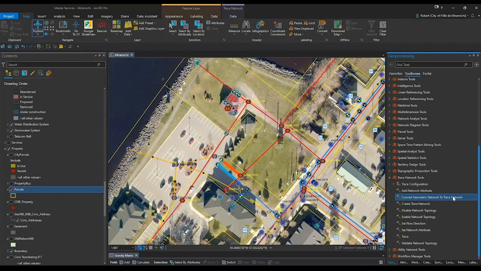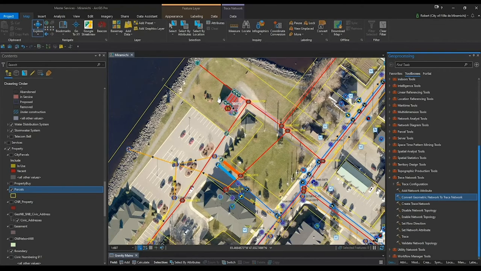Once I got it there though, I kind of found myself wanting a more modern look. So what I did, I took the styles that are included in Esri's utility network templates to create a more modern, clean look with actually the same icons that are available in ArcGIS Online. Eventually too, I took all my other data, things like snowplow routes and traffic counts. You saw a lot of it there on the ArcGIS Online page, and all my stuff, and brought it into ArcGIS Pro projects. Now I guess we'll just take a little bit of a quick look at a few of the details here and call it a day.